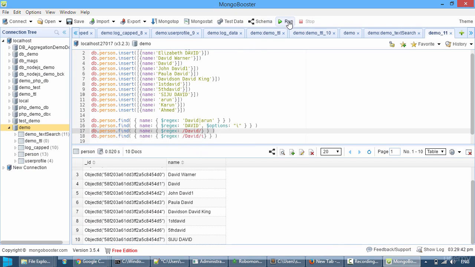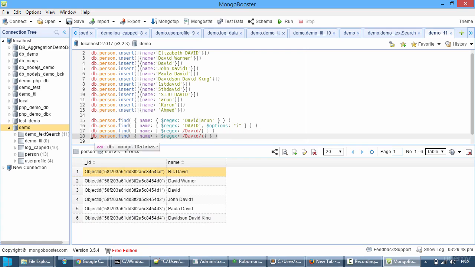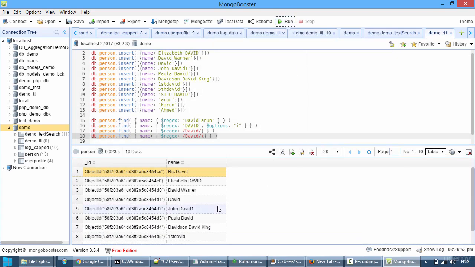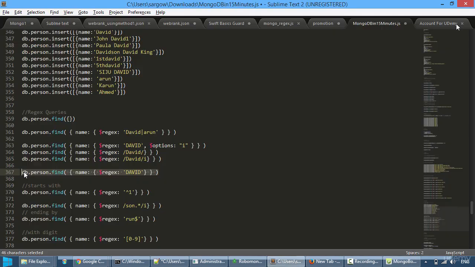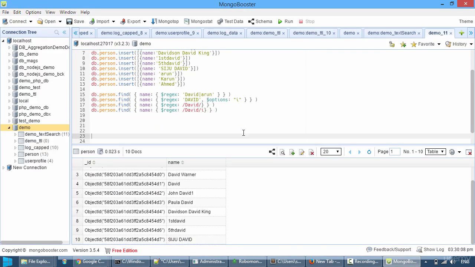The next pattern is similar to the first one, which has the same function as the first query we executed. And similarly, the next one is for ignoring the case. Let me execute this. The result will be similar to the first one. So we got a similar result to that of the first one. And for the case ignore search, we have both cases listed here.